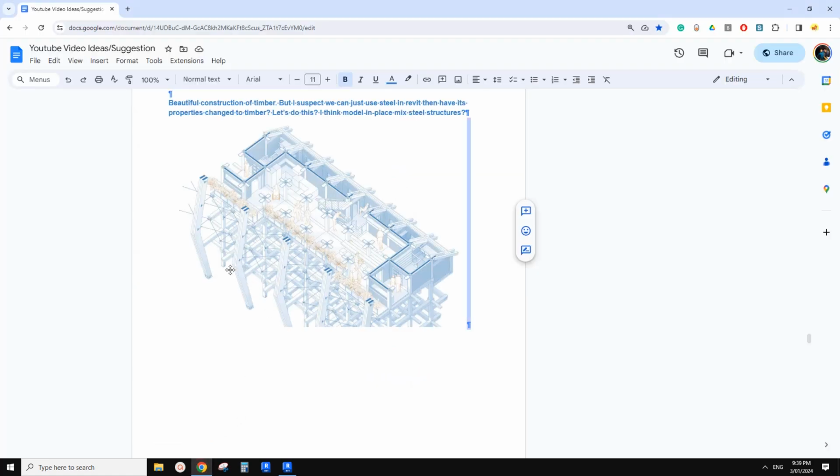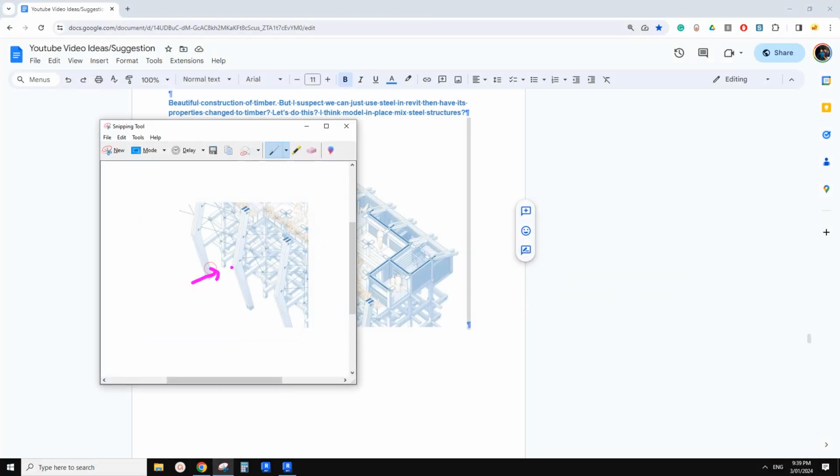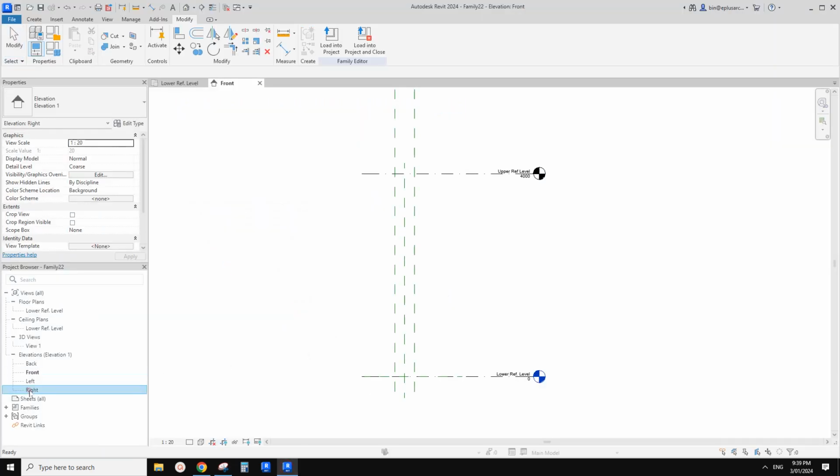If you consider this is the front, I'll just do a screenshot. If you consider this is the front, we should probably do it on the side, so either left or right. So this will be right. So this is the front. Yeah, let's just do it this way. So maybe we should go to the right side.